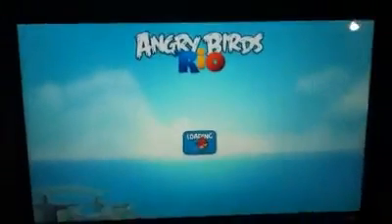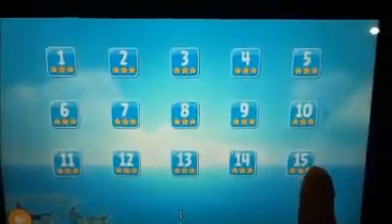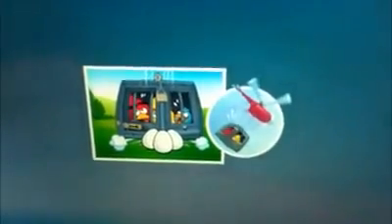Some of the games: if you love Angry Birds, you're going to love Angry Birds on the big screen. Just to show you what Angry Birds looks like. So I just played Angry Birds, the full version. I'll show you what I played. As you can see, I've finished all the levels, but I'll just show you. Go back to the 15th level. It's very cool in HD, and the screen renders very nicely. It's very smooth, the graphics. It's beautiful, very nice. And those of you who know me and my phone, I love Angry Birds, and Angry Birds on this is even more addictive.